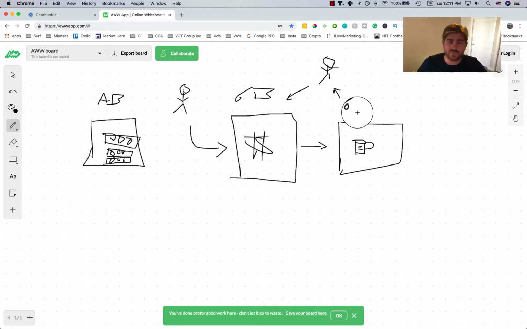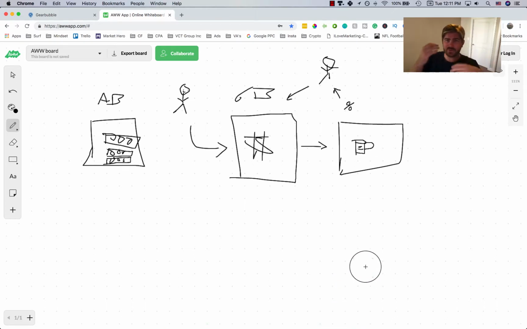But in the case of Gearbubble, you can set the pricing. So if you sell something for $15, you make a certain amount, you can raise the price to 16, you can raise it to 17, 18, 19, 20, all the way up until people stop buying. And then of course it's price testing and stuff like that. But it's very easy to use, and Gearbubble is pretty quick on shipping.